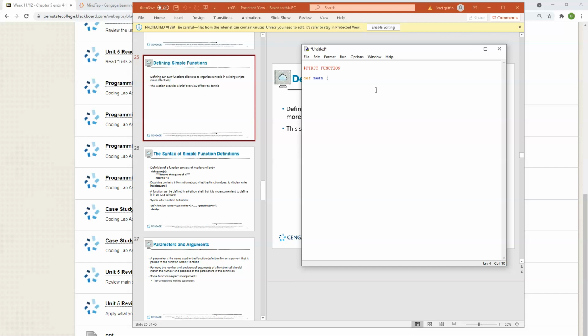And so I'm going to pass that entire list, when it runs, I'm going to send it into this function. So I can't do list. List is a keyword. So what our book shows you is calling it list. So we still know what it is. It's very descriptive, but it's not a reserved word. So we're going to create one called mean, and it's going to take in our list.